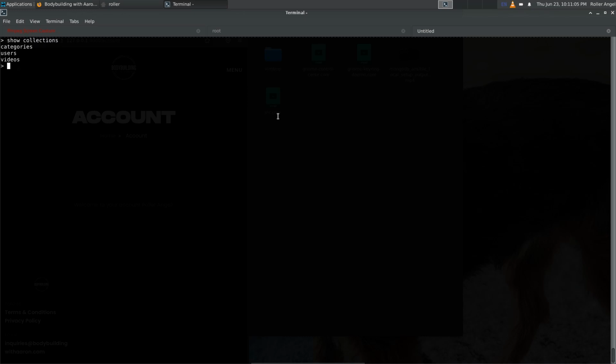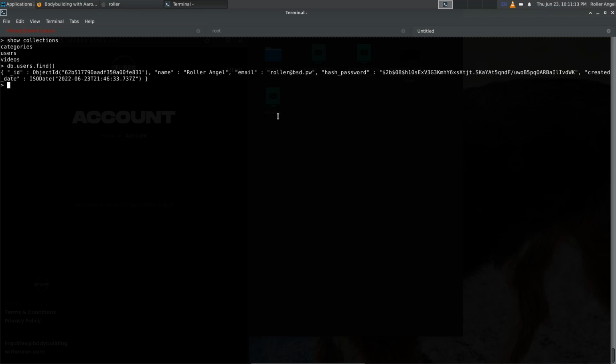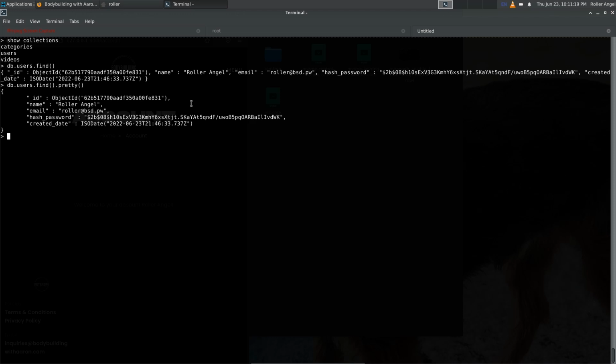And we can say db.users.find. And you'll see that's the user that was created. This is the date they were created, and here's the hash of the password they used, and yeah, cool stuff.